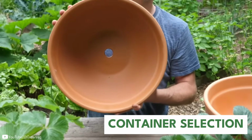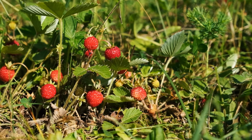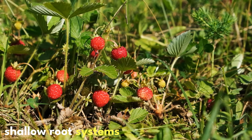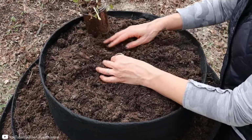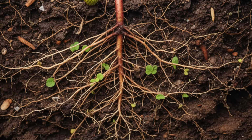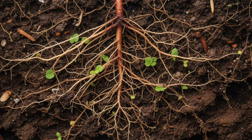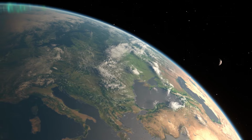Container selection. Here's something most people get wrong right from the start. Strawberries have surprisingly shallow root systems. Their roots clump together and don't dive deep like tomatoes or peppers. That means you could technically plant them in those tall fabric grow bags, but you'd be wasting half the soil because the roots will never reach down that far. Not the end of the world, just not efficient.